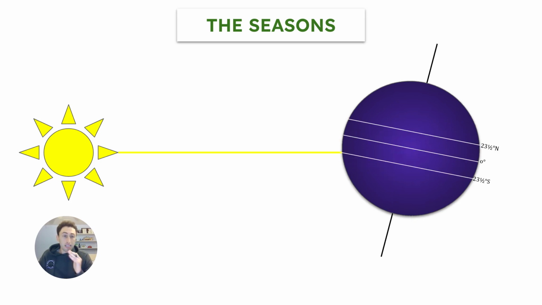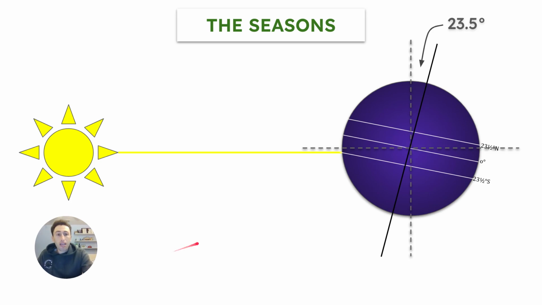The Earth is actually tilted at an angle of 23.5 degrees on a line, as you see here, that is perpendicular to the plane of the Earth's orbit. This line is the plane of the Earth's orbit as it orbits around the sun, and this line right here is perpendicular. It makes a 90-degree angle with that plane. You see how this is the axial tilt. See how it's tilted back 23.5 degrees to a line that is perpendicular to the plane of Earth's orbit.